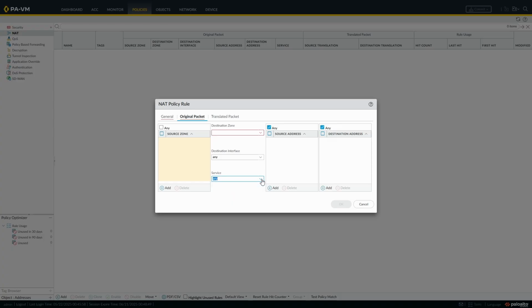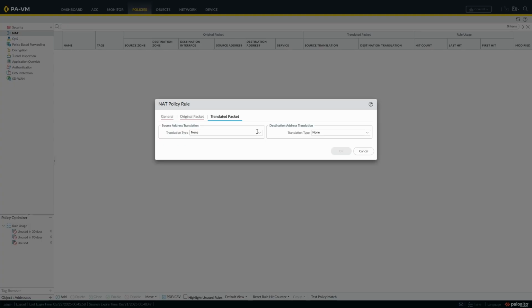So what service is your original packet going to? If your original packet's going to 443, but you need to NAT it or whatever, then you can NAT that to something else afterwards. And then your source address and your destination address. So is this specific NAT? The way to look at that is literally how your original packet will look. Where am I coming from? What is my source address? What's my destination address? And what's the service I'm going to?